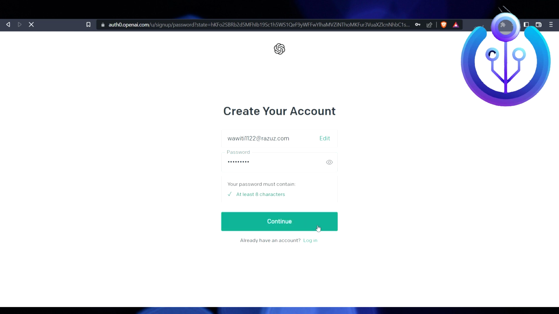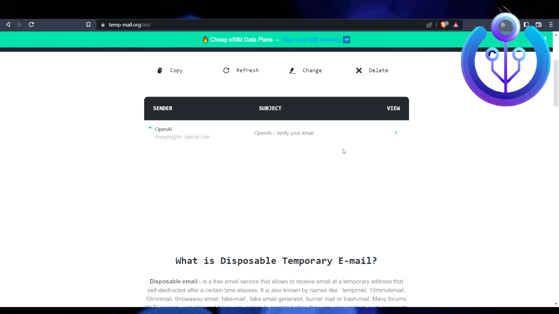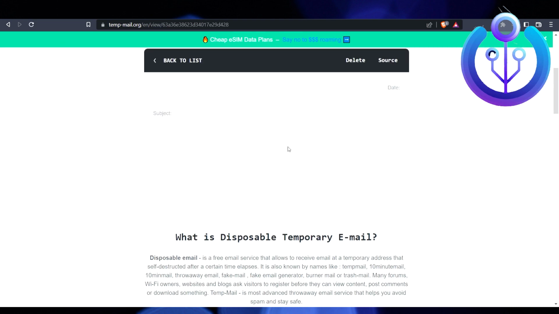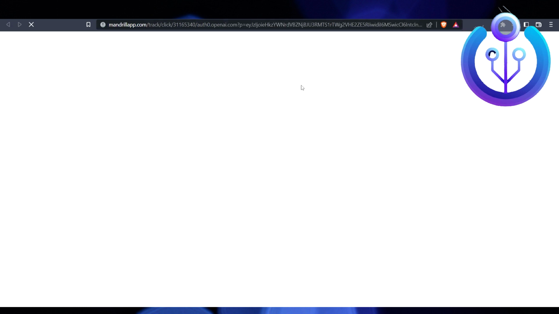But the most fascinating and awesome thing you will find is ChatGPT itself. Just let me show you. Here you can see that we have to verify our email address. It will be in your email inbox. You can see that I have got this, and just click here, and after that it will verify. Let me open it in another tab, and let's wait a few seconds.